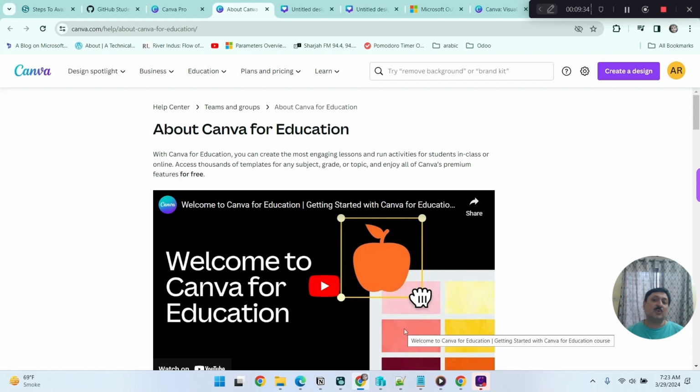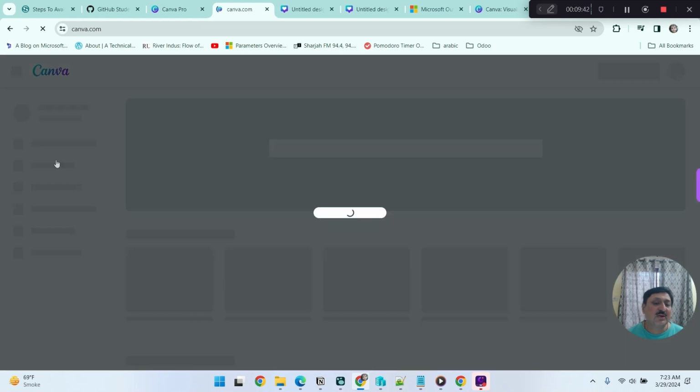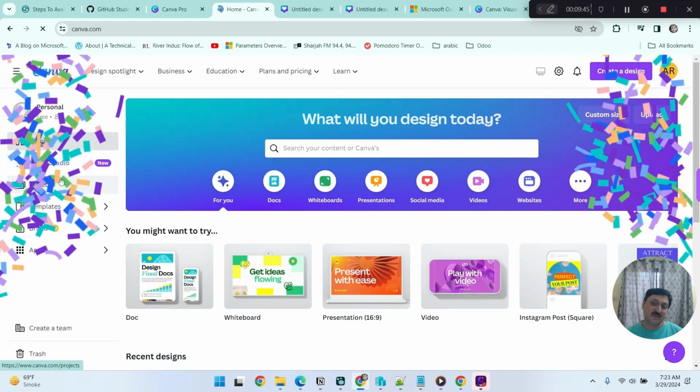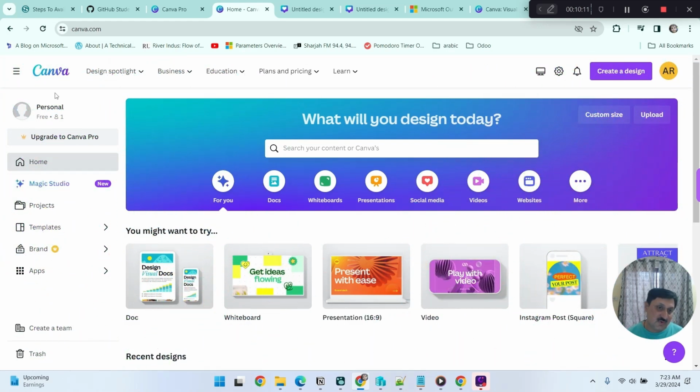So my account is logged in, you can see my Google account is signed up. If I go and click on Canva, my sign up account is registered. See here it is a free version, and Canva encourages us to upgrade to a Pro version.